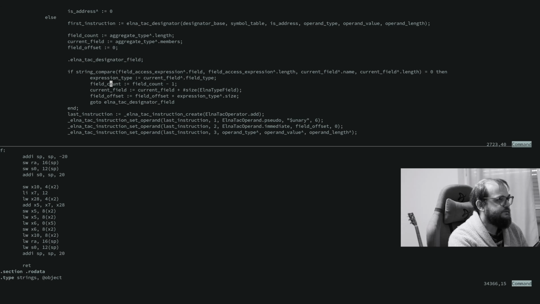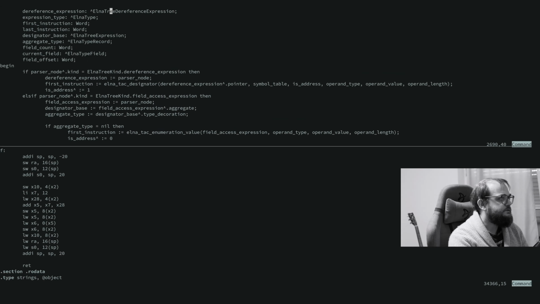And actually this feature then is finished. I want to rename this expression type variable. We will call it field type.